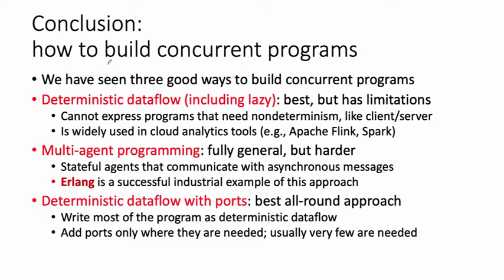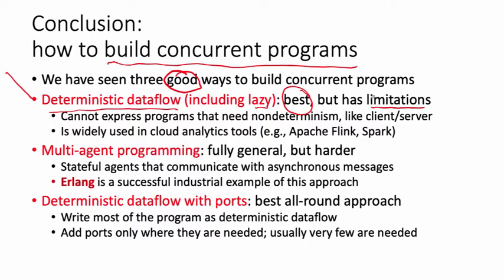how to build... So the question is, how do you design concurrent programs? This has been a big theme of the course up to now. And so far we have seen three, what I consider good ways to build concurrent programs. We started by seeing deterministic data flow, including the lazy version. This is the best way if you can use it. But of course it has limitations. If you need non-determinism, for example to express timing requirements, then you might need a program to be non-deterministic. Then you cannot do it in deterministic data flow.